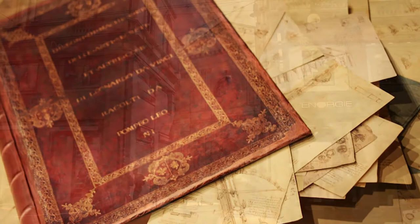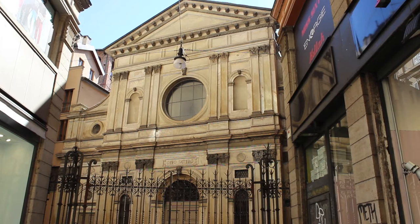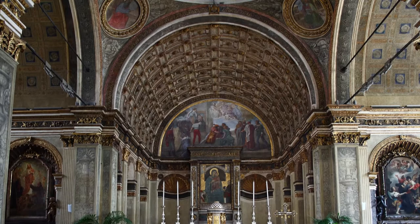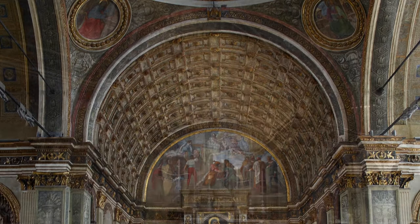Before leaving the area I'd like to point out another hidden gem of Milan: the small church of Santa Maria presso San Satiro, on the left-hand side of Torino Street leaving the Duomo Square behind you. Here you can find one of the most imaginative architectural tricks in the history of architecture — the impressive trompe l'oeil designed by Renaissance architect Donato Bramante to simulate a nave where he did not have physical space to build a real one. Don't be discouraged by the difficulty of finding the small church in the busy Torino Street — you'll thank me afterwards.